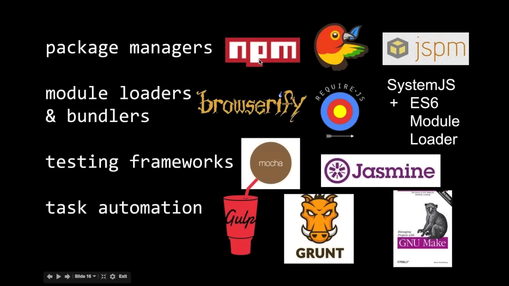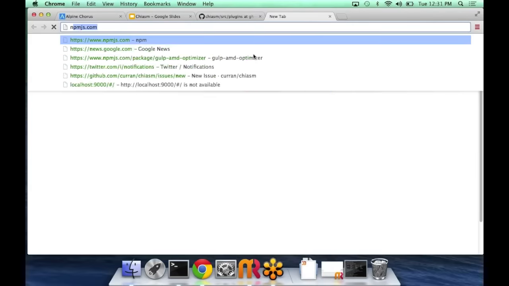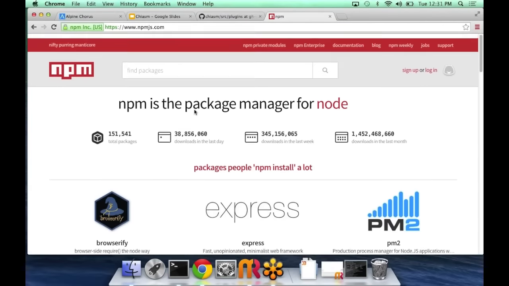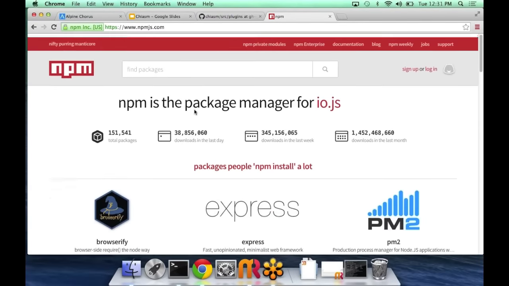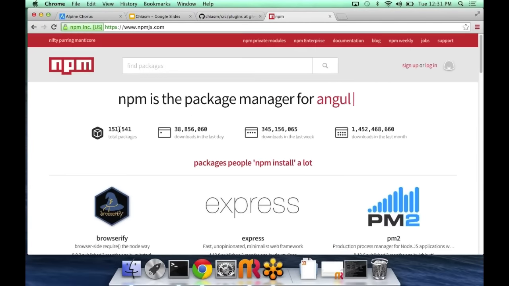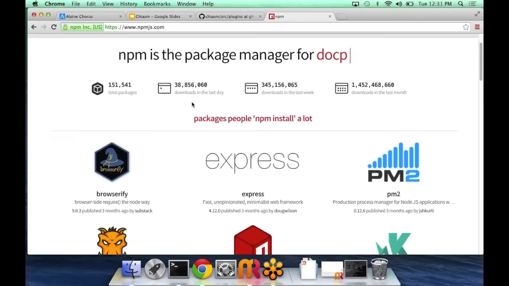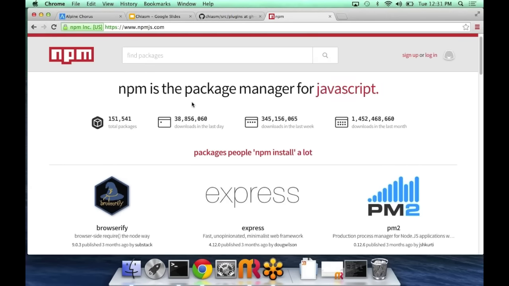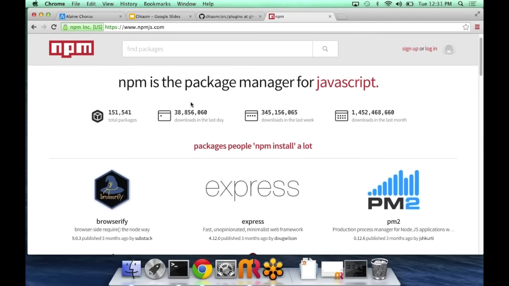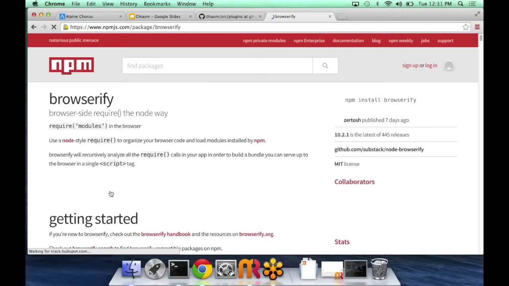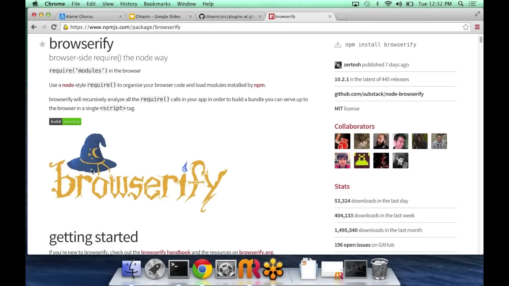There's NPM, which is the Node package manager. This is a massive community, and let me just show you, like, it's really professional. This is the npm package manager, and here are some of the popular packages. There are 151,000 packages in npm. npm has become the de facto standard for JavaScript packages, and so these packages are authored in CommonJS, which is not AMD. It's a different module format. And it was started for Node.js, but then there's this other thing called Browserify that lets you use Node modules in the browser.